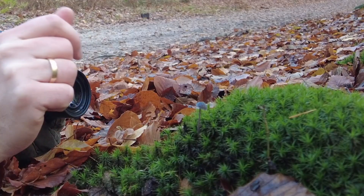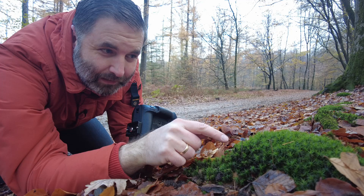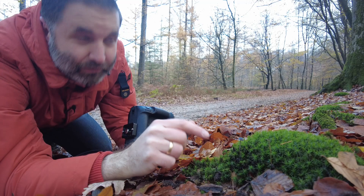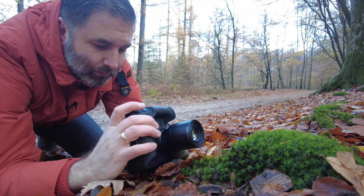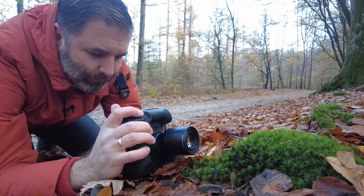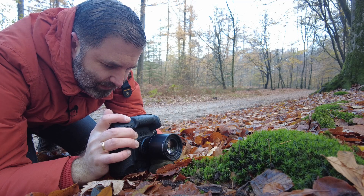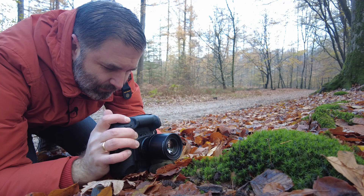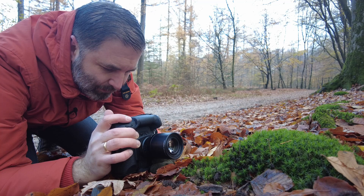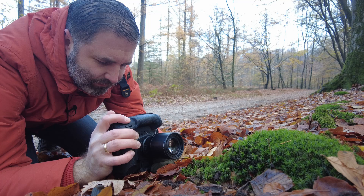I just found this extremely tiny mushroom here, and what I really like about it is the contrast between the shapes of this green moss and this little mushroom. The light and the clouds are over that side, so when I turn the camera all the way up I can position that tiny mushroom in one of those light patches, which I think would be a really awesome shot. I'm keeping the background a little bit blurry at f3.2 — I want the head of this mushroom to be sharp. This could be a really nice image.